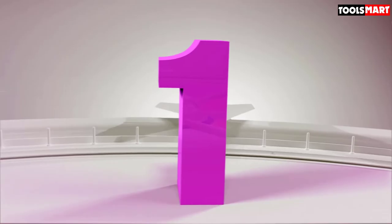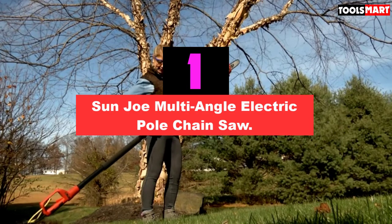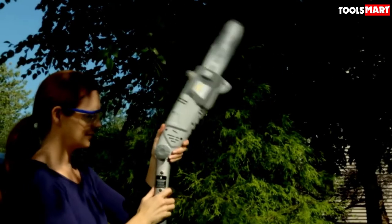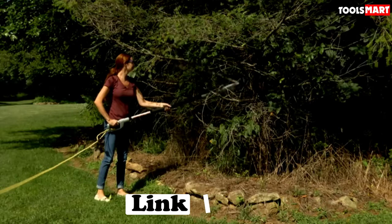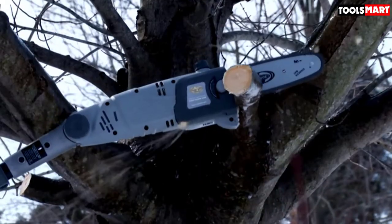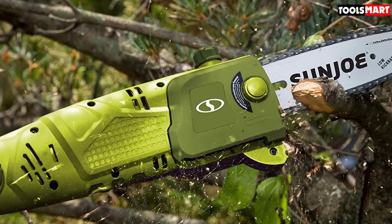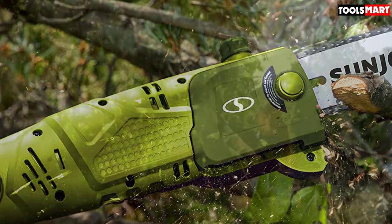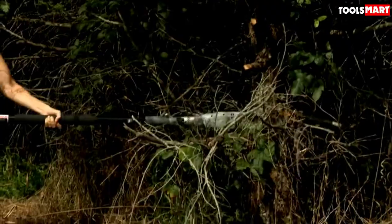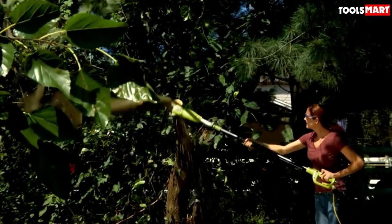Finally, the top product on our list is the Sunjo Multi-Angle Electric Pole Chainsaw. The Sunjo SWJ-800-2E earns its place for its power, cutting efficiency, and highest reachability. With a 6.5-amp motor and 8-inch cutting bar, you can cut 7.5-inch thick tree branches with ultimate efficiency. Its powerful motor trims away bushes and twigs accurately. The extendable pole reaches 9 feet, giving you a total of 15 feet in height to cut hard-to-reach branches. It also features multi-position cutting heads, letting you prune from 0 to 30 degrees, even from tight corners.